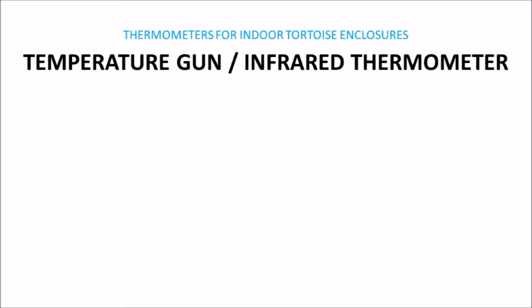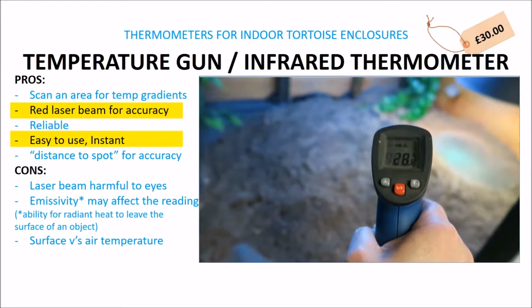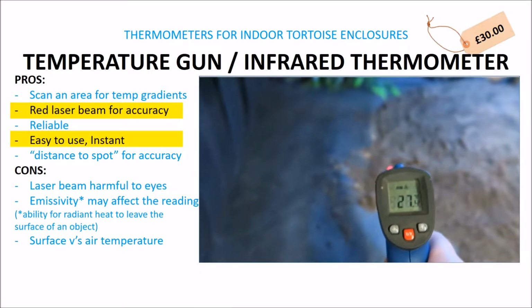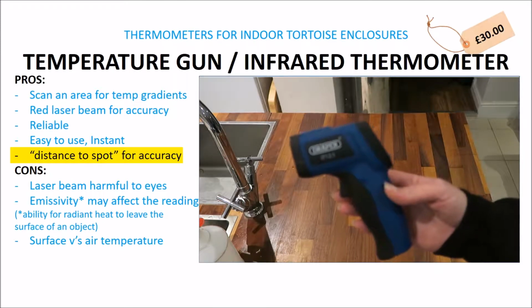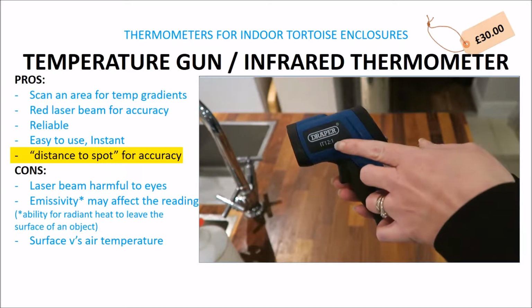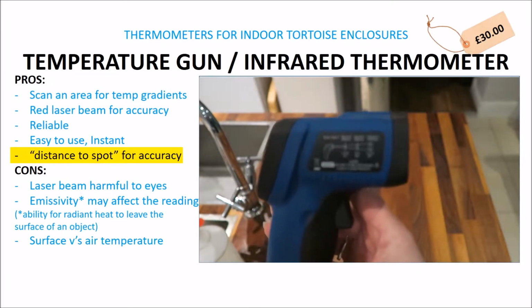Next, I'll cover the temperature gun. This is one of the more accurate temperature checking devices and it cost me around £30. It gives you the surface temperature instantly and it has an infrared dot to help you see what you're taking the temperature of. Each temperature gun has a distance to spot ratio and that tells you the diameter of the area that you're measuring compared to the distance you are from the target or gun.